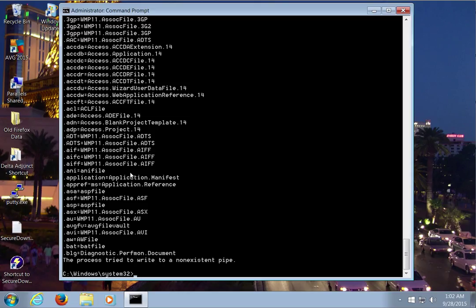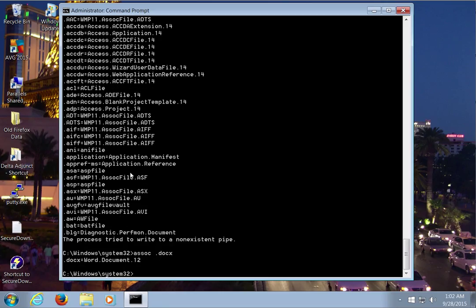When you specify just one file extension, it will tell you what application is associated with that particular file extension. And then if you need to know where that path and program are located, you can use the ftype command.